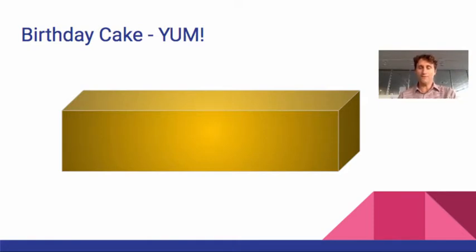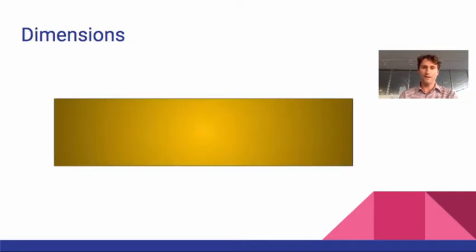And just imagine for a moment that this was your cake for your birthday. It got set down on the table in front of you, and you stood up to blow out the candles. You looked right down on top of the cake, and what shape would you see? Well, hopefully you would say that you saw a rectangle when you looked down on top of it, just like this one. Okay, so we're looking down on top of our cake. We can see the rectangle. Now, what are the dimensions of this rectangle?